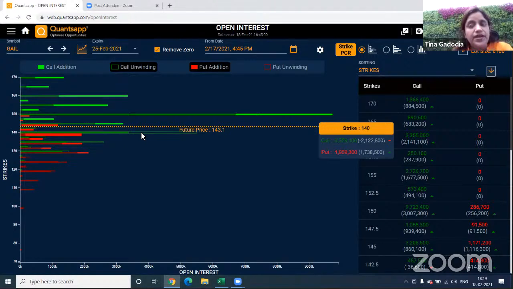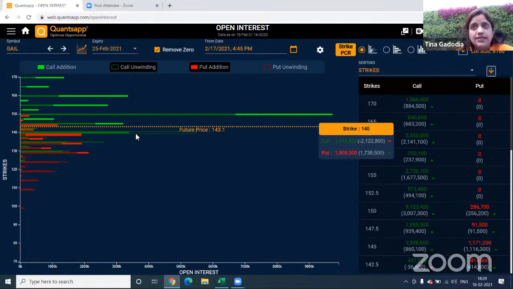But when you're trading options, you don't need a 20% move to make big money in options, right? Even a 3-4% move can give you decent money. So it's very important that you act fast on both sides, at entry time as well as at exit time. Even a 3-4% move is decent enough to make you a 20-25% move in the option. That's how we have to look at it.